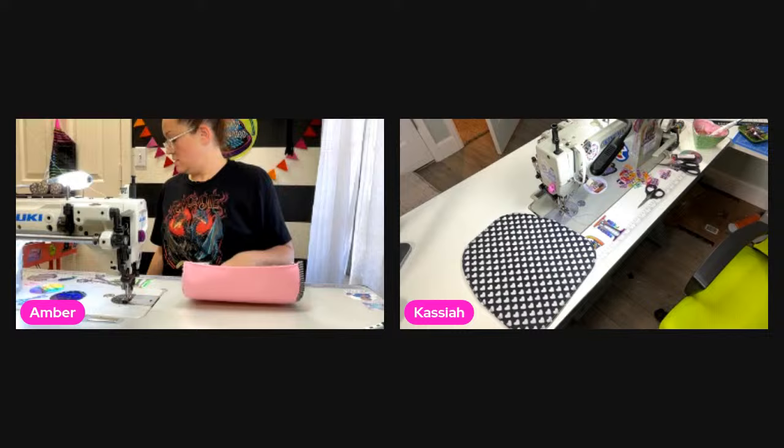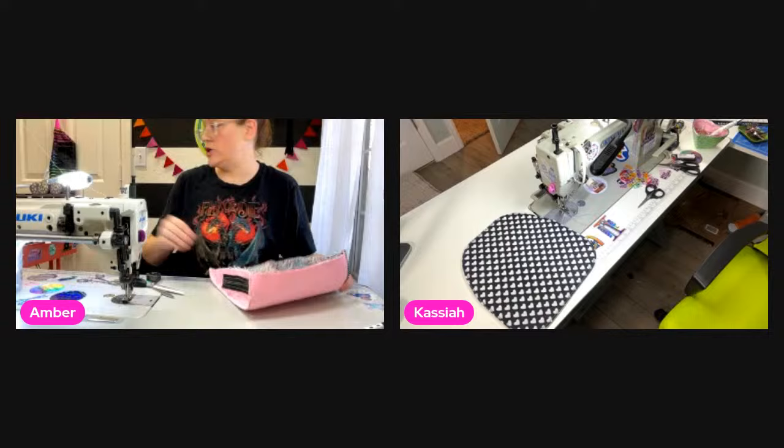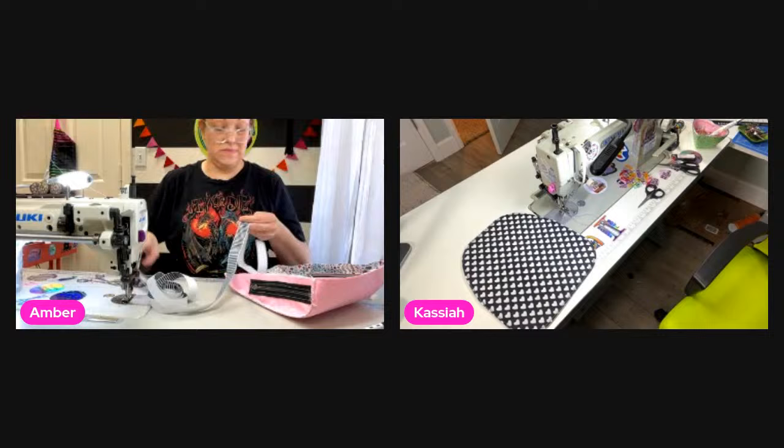Yeah, this bag's pretty fun. I would honestly recommend the waterproof canvas. I thought it was going to be too floppy, but it's not at all. Plus, you have all this binding, and it's a good structure, you know?